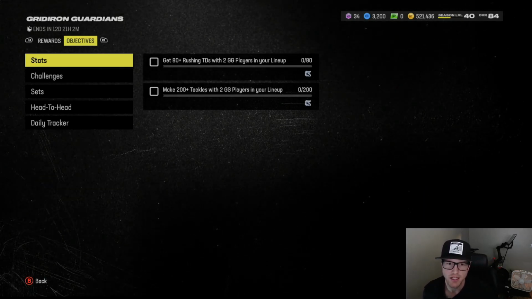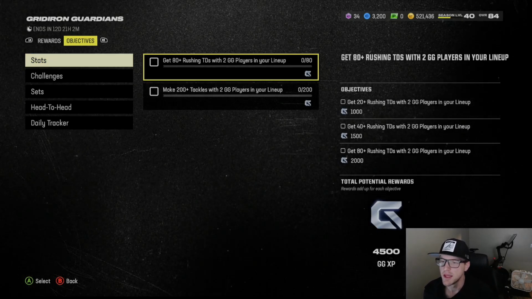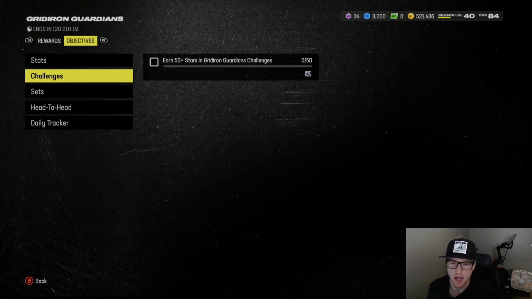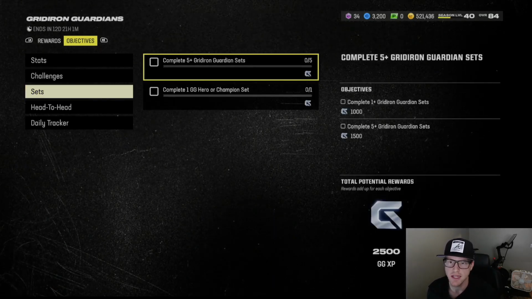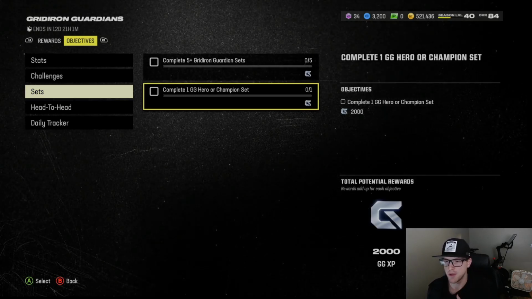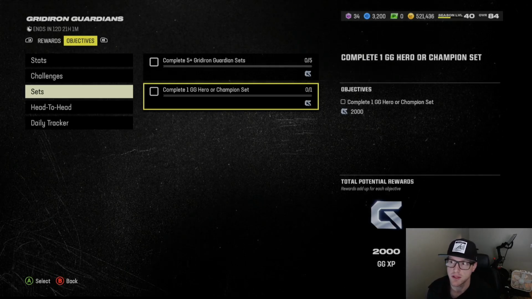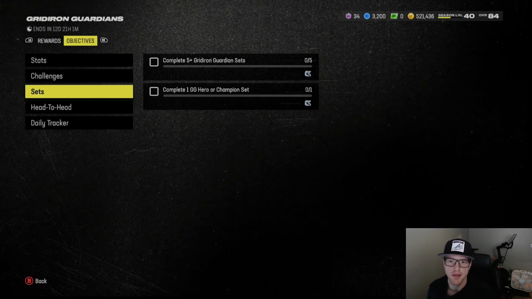But for stats, you get 80 rushing touchdowns with 2 Gridiron Guardian players in your lineup. Make 200 tackles, and I'm sure as part 2 comes out, there'll be additional stats that'll come here as well. We got the challenges, earn 50 stars. So again, more will come with that. Sets. What I do like though is that they did a Gridiron Guardians hero or champion. So you don't have to build the champion just to maybe sell them and lose whatever it's going to be, 80,000 right now probably. So that's kind of nice. You can just do the hero. I do like that they did that.